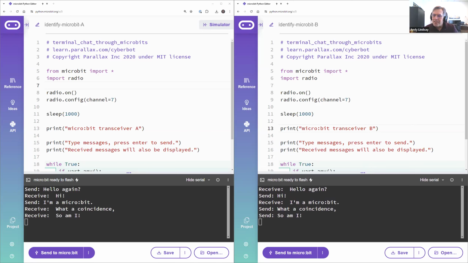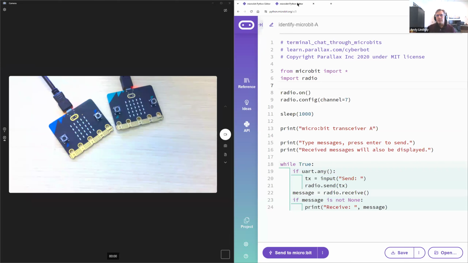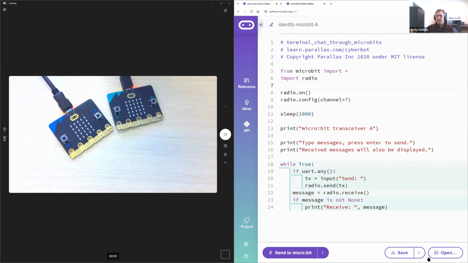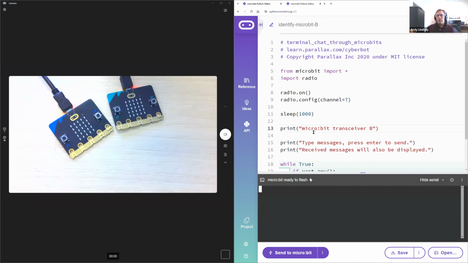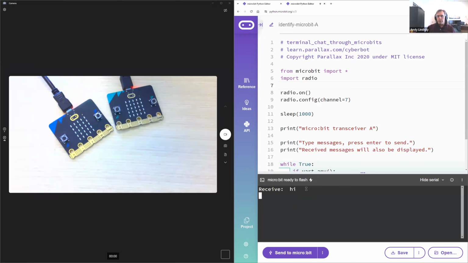Indeed. Okay, remember, for this you want to have two separate windows. However you decide to arrange them, I found that if you put these in tabs, we've got both serial open. If you have them in two tabs in the same browser, I can say hi here, and then I'll see that the hi came through.